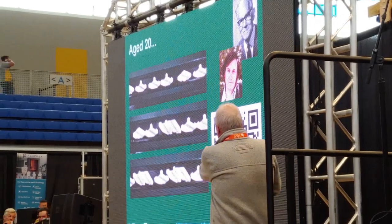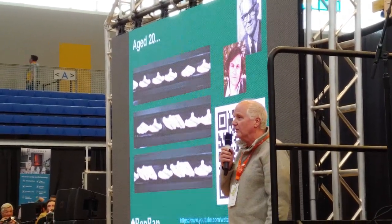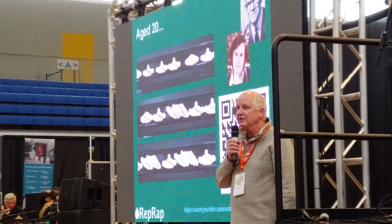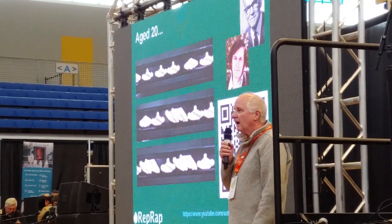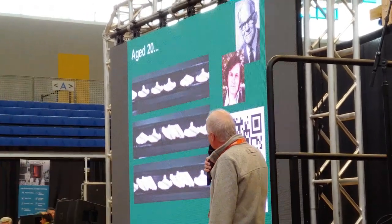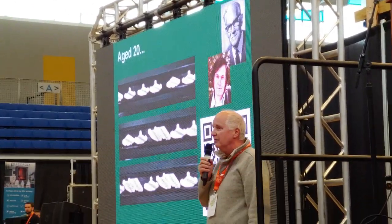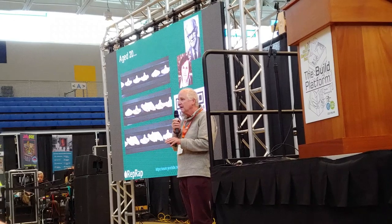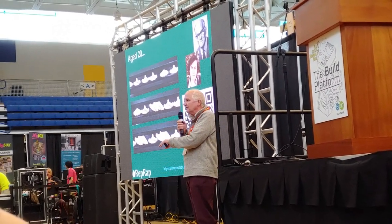Roger Penrose is now Sir Roger Penrose, the world's most distinguished theoretical physicist after the death of Stephen Hawking. And when he and his father did this work, he was even younger than he is in that picture — a few years older than I was in the previous picture of me. They made a self-reproducing machine which was unbelievably simple. It consists of those cutouts you can see on the left there. When you shake them — think Brownian motion in a liquid with molecules — nothing special happens unless you pick them together in a pattern. Then when you shake them, that pattern reproduces itself.